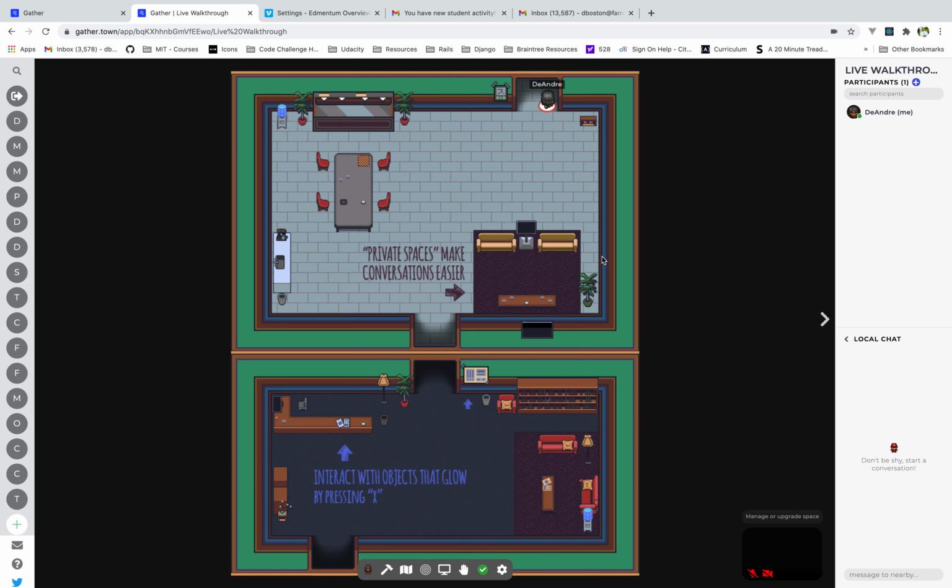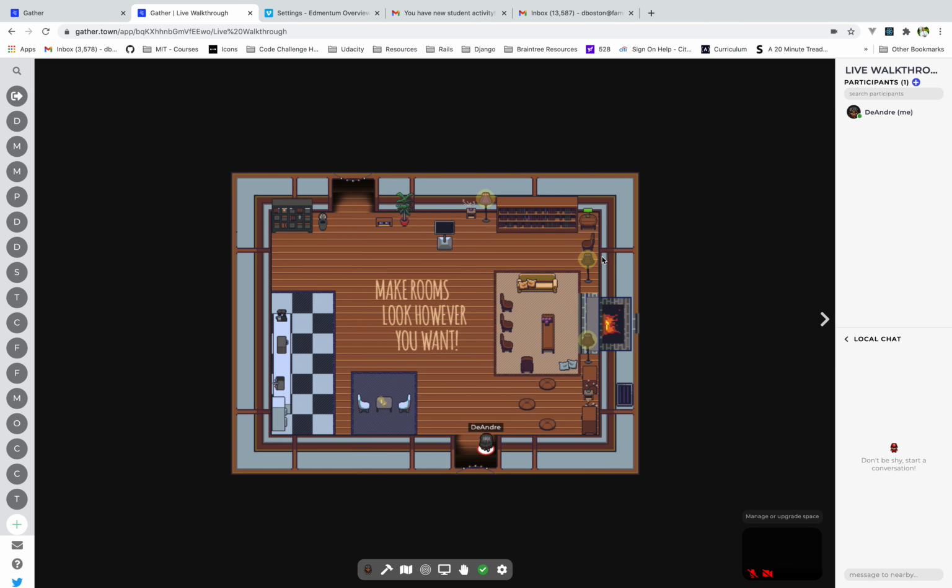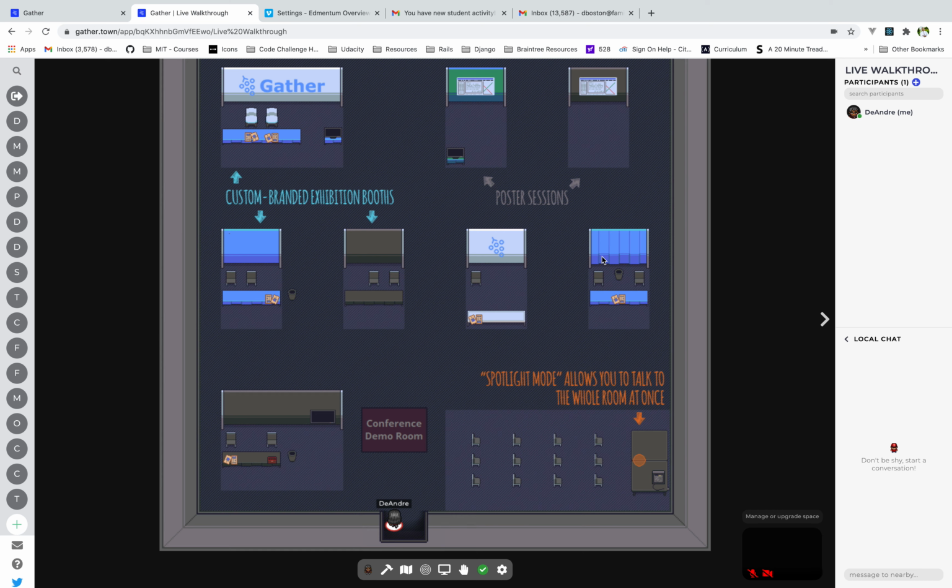And if I go through here, this is another room. And you can basically make rooms however you want. They have a bunch of templates you can use. You can also start off with a blank canvas to basically add whatever you want to your room. So my idea is to sort of build like a classroom that we allow students to come in and interact with each other and also interact with us. And we could also control the room and have different spaces where students can break out and just collaborate, just have a collaborative type feel to it.